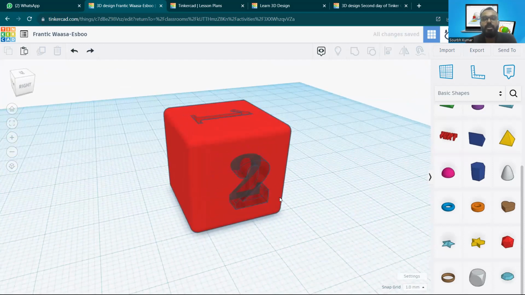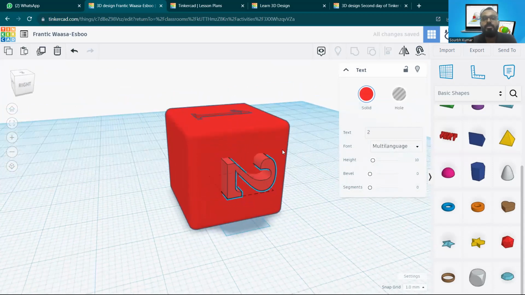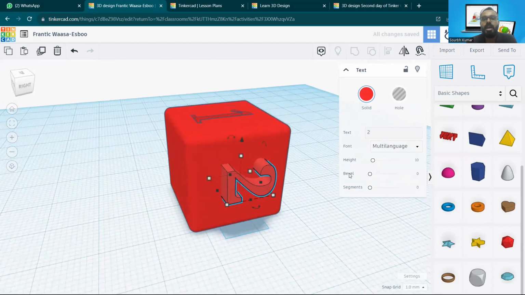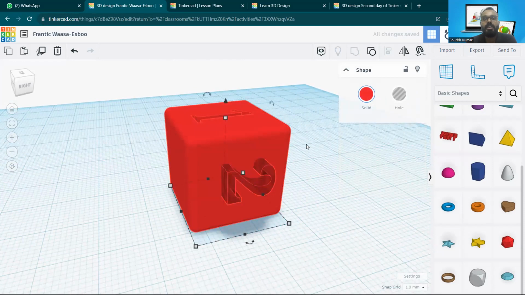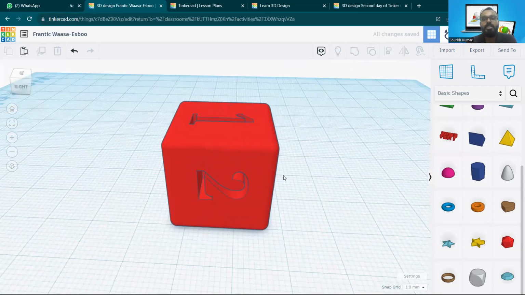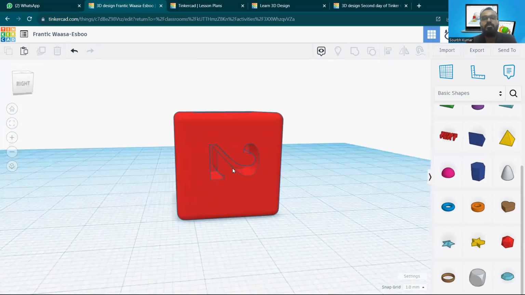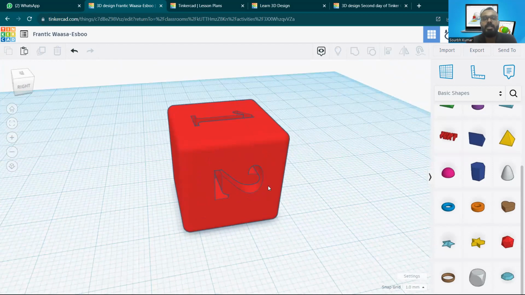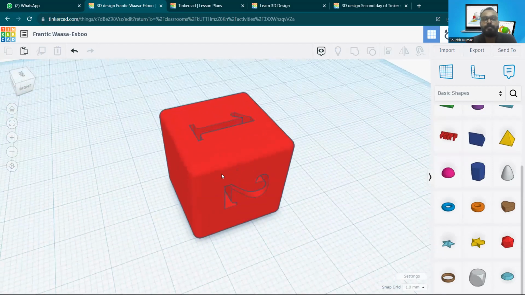You can also rotate these things to have the proper alignment on the surface. Now I rotated this thing, and again I'm changing the value from solid to hole and grouping this thing. So now these 1 and 2 are perfectly aligned in all the lanes, right? Except the 2 is smaller than the 1. That is why it is taking less size compared to the numerical value 1, right?